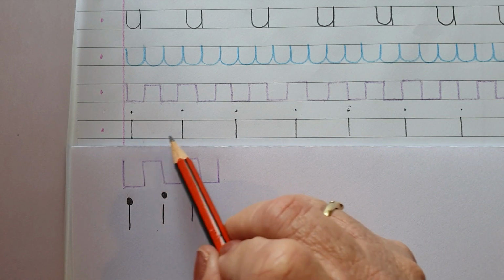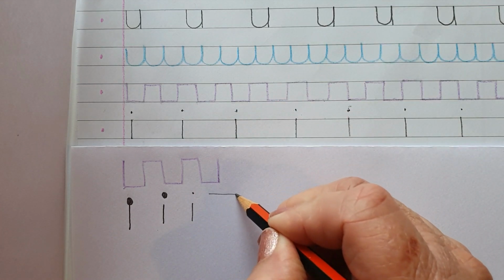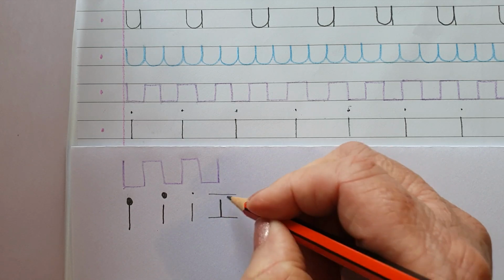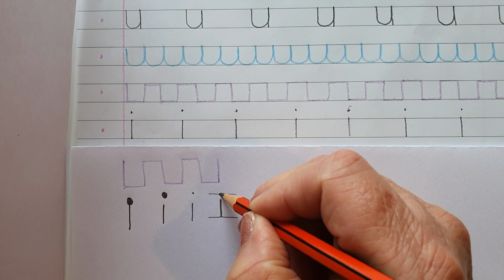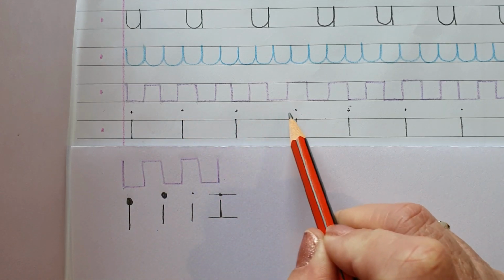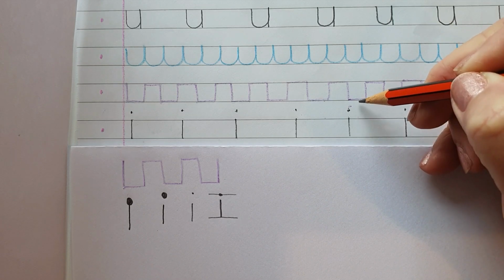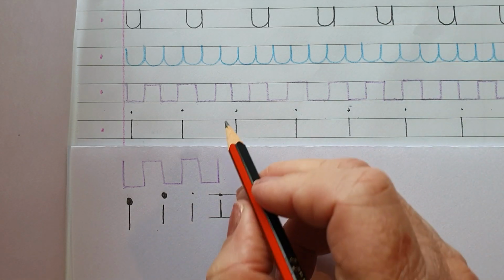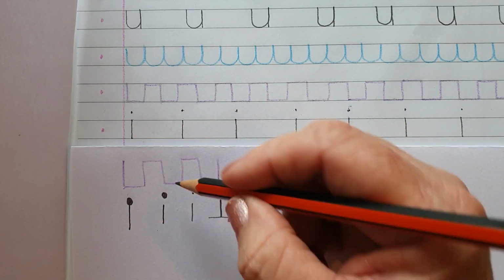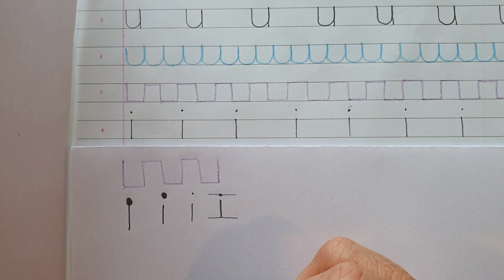So when you practice your E, try and keep it nice and straight, touching top, touching bottom. If our line is there, we don't stop. We don't start there and then put our dot on the line like that. And if I had to draw an imaginary line all the way across the page, in the middle of that line there, you will notice that all my dots would be on that imaginary line. So try and keep all your dots in the same place across the line.